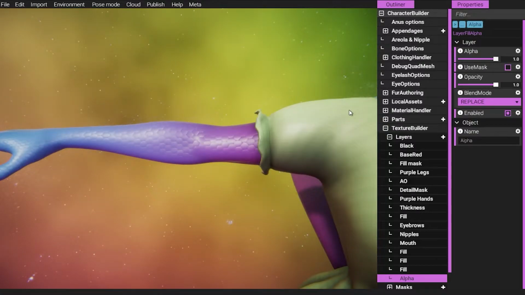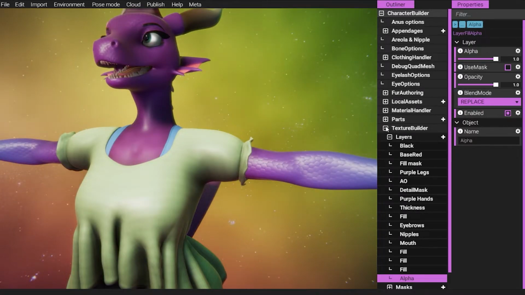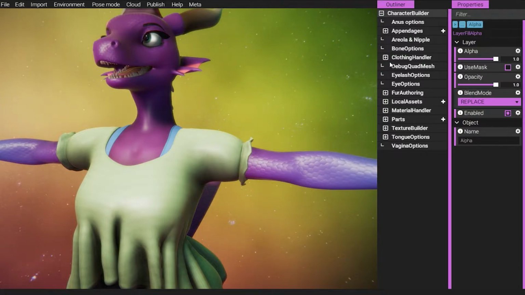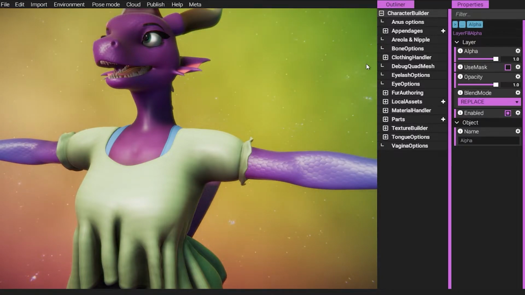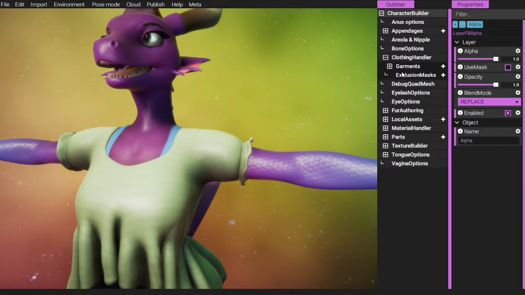Okay, now I'm going to demonstrate the other technique that we have. This is a new shader that we have for garments and for parts. We don't have it for the body because the reason is a bit technical, and I don't want to go into too much detail about it, but essentially we need the body to be able to render into the depth buffer for other things to work in our system. And this new shader that I'm going to demonstrate on garments and on parts doesn't render into depth. So that is one of the reasons.